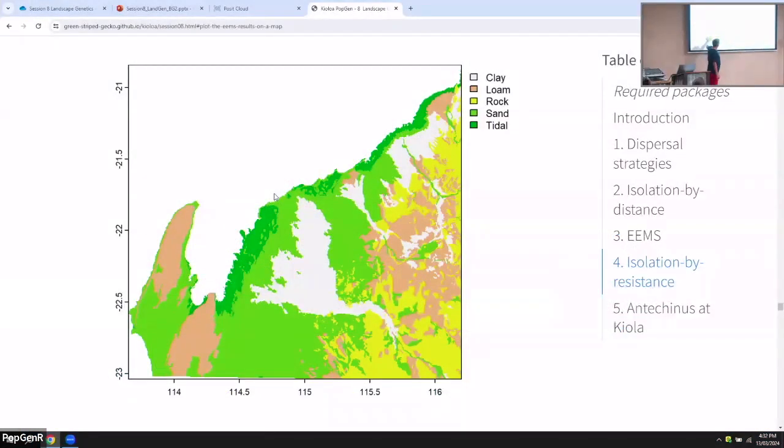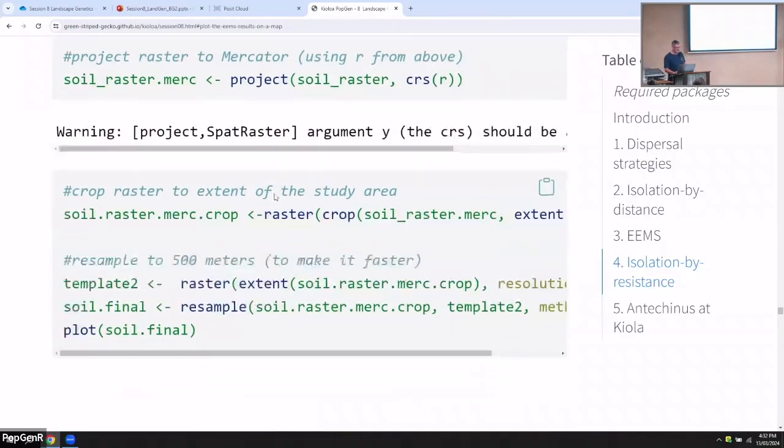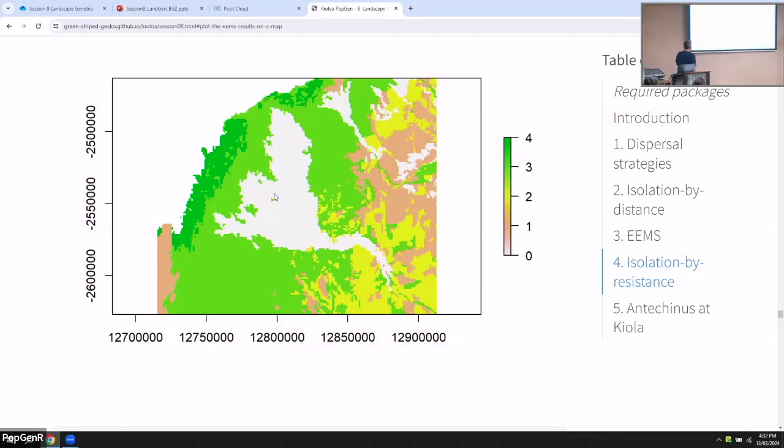This is basically a raster, now a vector format from Robin. She gave that to me. These are the landscape types, and there's a bit of GIS voodoo, and I don't go through that. What we have to do in the end, we create this kind of thing, which is every landscape type. This is now a raster. If you're a GIS person, you know what the difference is. If not, it doesn't matter much. And each value, so 0 codes for the clay, whatever, 4 is tidal, and so on. So we have it kind of a raster, and it's numerical, yeah?